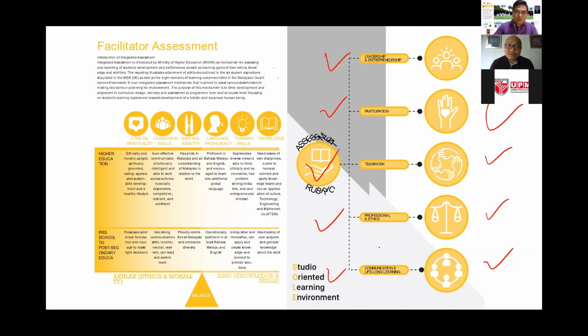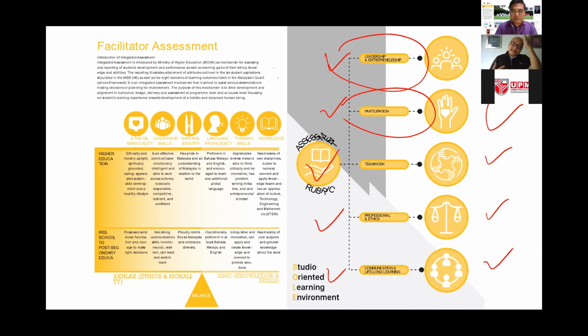Because to be a good architect, you need to sell your work. So you need to have this leadership and entrepreneurship. So all the soft skills are very important to be a good architect, right? Yes, exactly. Sometimes there are students who are only good in design, but they don't know how to market their design. I think it's a shame, because the student cannot sell their idea, cannot share their work. So it's very important to see this criteria.